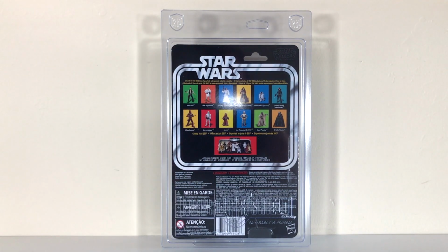And like I said, it is great to have something to protect my figures, especially since these can very easily be dinged along the side, or they can get creased or what have you. So being able to protect them and display them simultaneously is nice to be able to do at last.